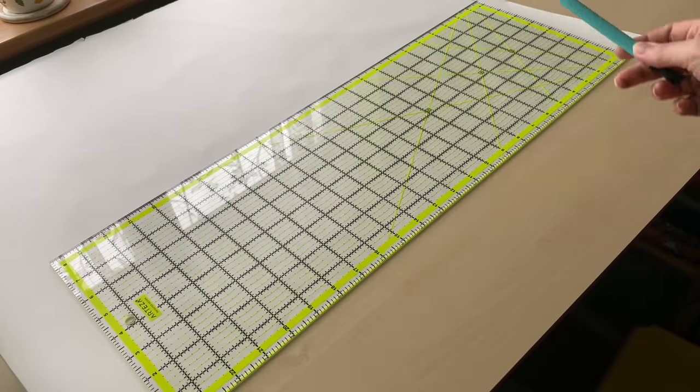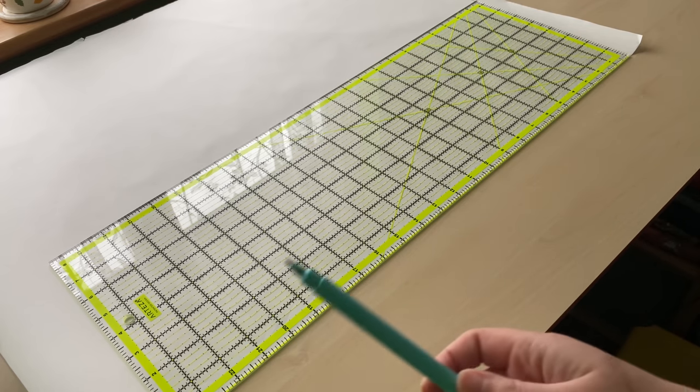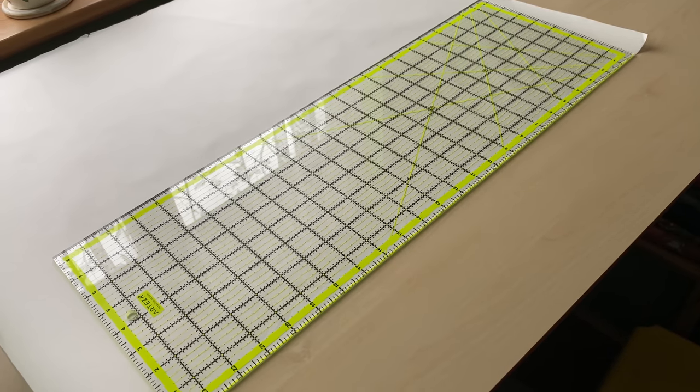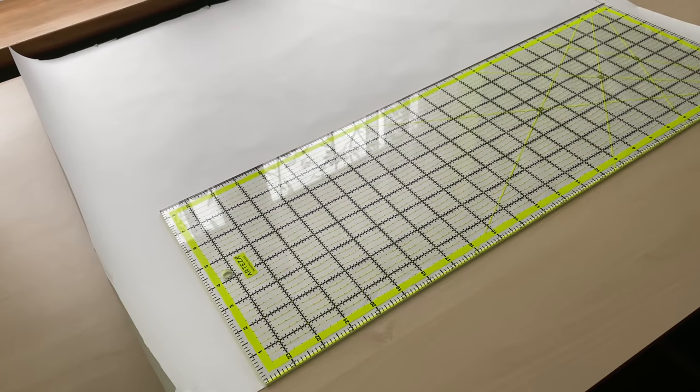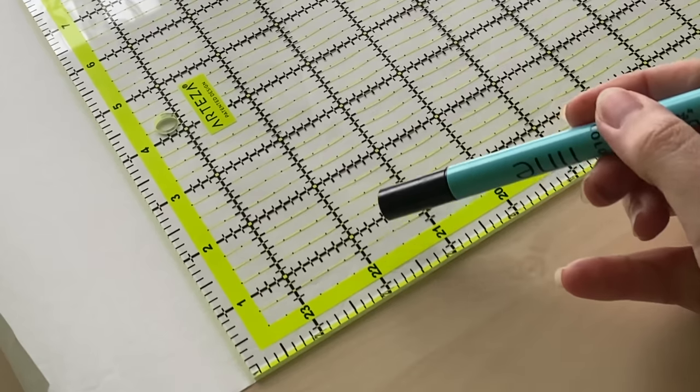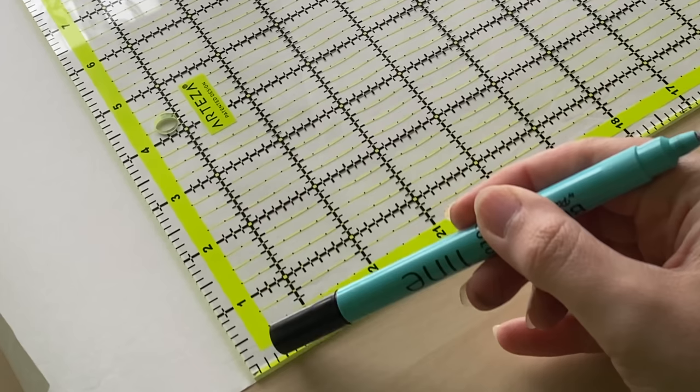There we go. So I've lined it up across that line at the top and then all the way down here, and just slightly out of shot. Let me just adjust the camera slightly. There we go. So just here, can you see my 22, 23? So it's 23 and a half, which is just here.